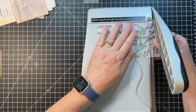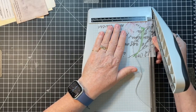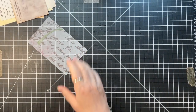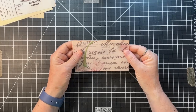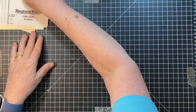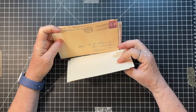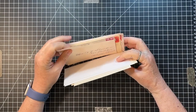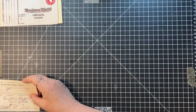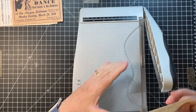My friend Lynn - oh my gosh, my friend Lynn. That moved on me, sorry guys. There we go - might be slightly short but I think it'll be okay. Anyway, my friend Lynn is an amazing stitcher and also a quilter - a woman of many talents. I'm just looking to see if there's any of these - yeah, that one I can cut down just a skosh.